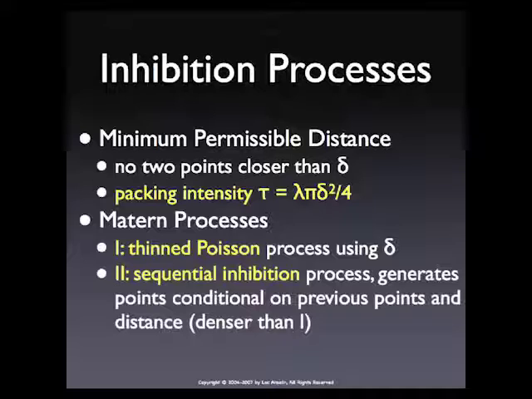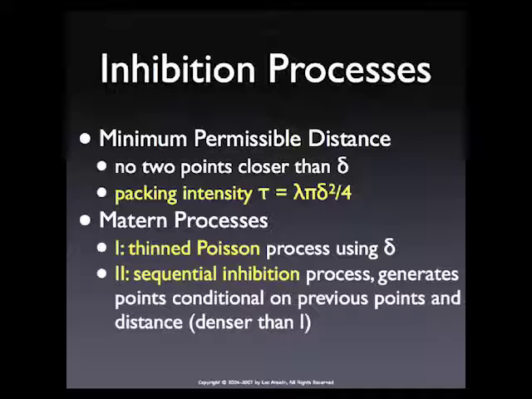And as it turns out, again, I'll spare you the mathematical detail, the Matern 2 processes tend to be a little denser than the Matern 1s, and we'll do this in the lab. So each of these starts with a Poisson process with mean intensity 100. Here we're doing the thinning with the disks. Here we're doing the sequential process. We end up with 33 in this one and 73 in the other one.